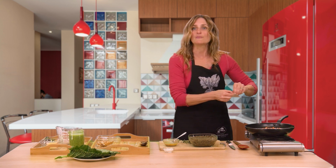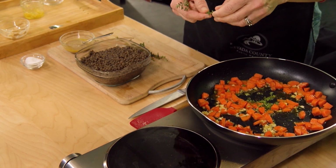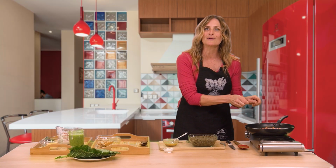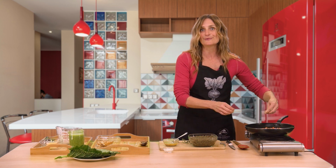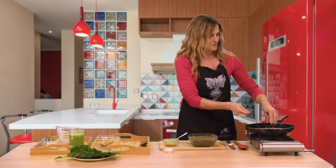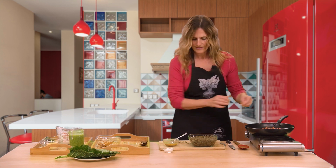If you don't have fresh thyme on hand, you could use dried thyme, maybe like a teaspoon, and that would be fine. Thyme is also very easy to grow. My thyme that I have out in a little pot on my patio grows year-round, and it does really, really well. So it's kind of one of my favorite herbs. I'm surprised that it's growing so well right now. All right, let's see, we'll do maybe one more stem here. See what we can get off of there.